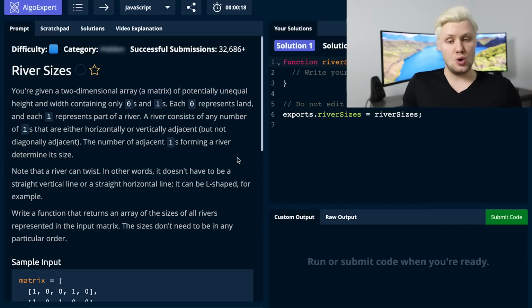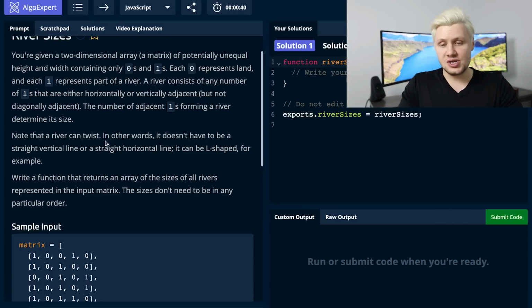Each 0 represents land, and each 1 represents part of a river. A river consists of any number of ones that are either horizontally or vertically adjacent, but not diagonally adjacent. And the number of adjacent ones forming a river determines its size.